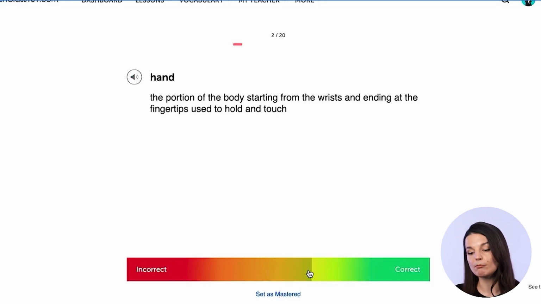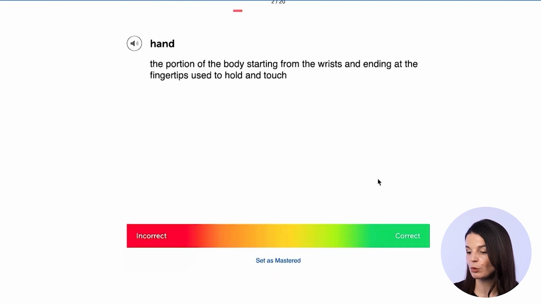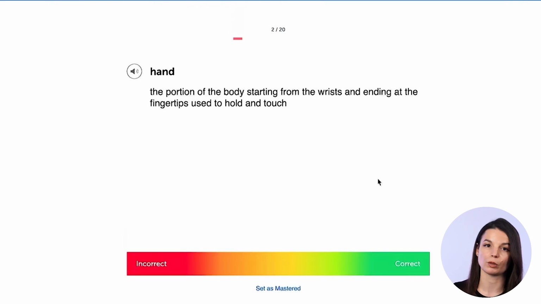But let's say that I made a mistake with this one, or let's say that I wasn't really so sure. I could mark that. I could click here anywhere on this spectrum to help the system understand my level of confidence about that vocabulary word. And by doing so, that tells the system how much I need to see that word or how little I need to see that word in the future. So this is how the system remembers your specific answers and thus knows which word to show you next and which words maybe you don't need to see so much coming up in the future.